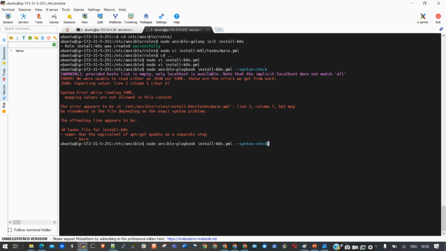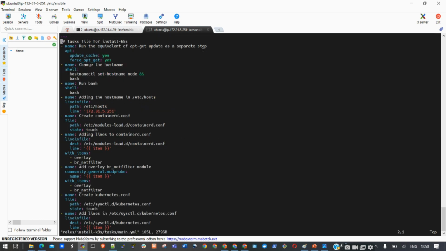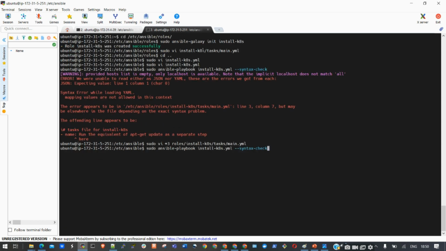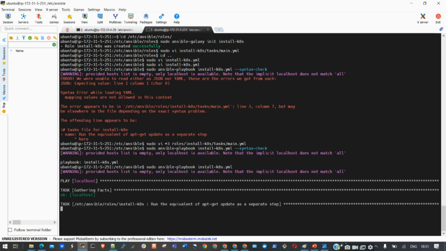Let me open sudo vi roles, tasks, main.yaml. If you want to go directly to line 3, you can give +3. This is the error I made by mistake. Let me check again. Okay, this is fine. Now let us run the Ansible playbook, sorry, the Ansible role.